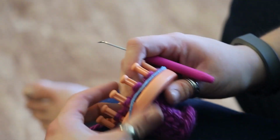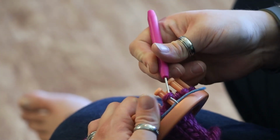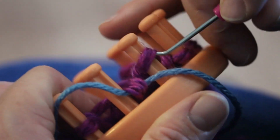What I do is I start on the opposite side of the starter peg. And I'll take this piece of yarn, and I will pull it under the loop to take it off. So now it's on the yarn and off of the peg.